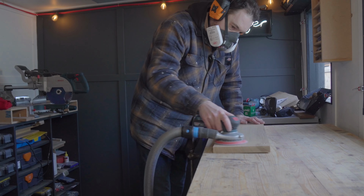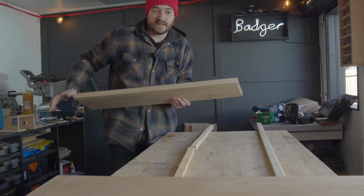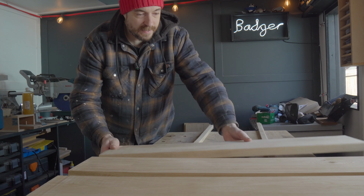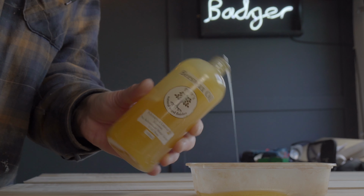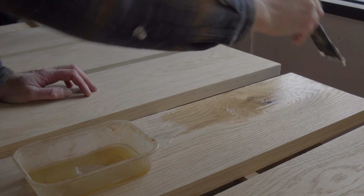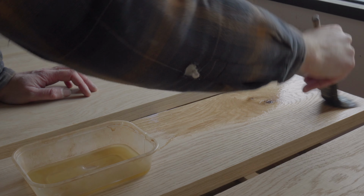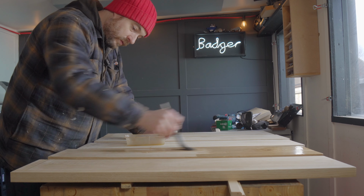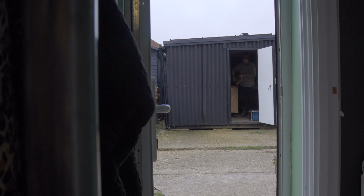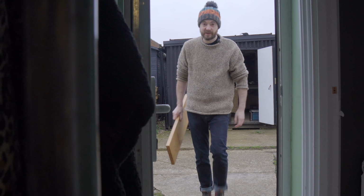I've given these all a sand down. Now it's time for some finish. So I'm going to use my favourite stuff, some beeswax oil, and just build up a couple of coats of this. The finish is now dry, so I can get these brought in the house and stick on the brackets.